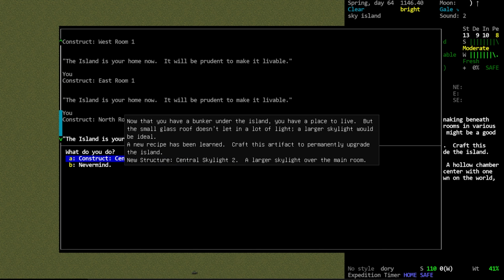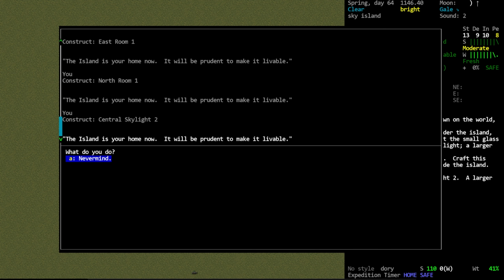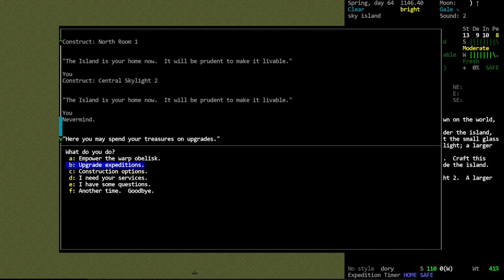Then we've got the central Skylight. Now that you have a bunker under the island, you have a place to live, but the small glass roof doesn't let in a lot of light. I cannot read. A larger Skylight would be ideal. A new recipe has been learned. Craft this artifact to permanently upgrade the island. Central Skylight to a larger Skylight over the main room. All right, so let's have a look at those recipes as well.